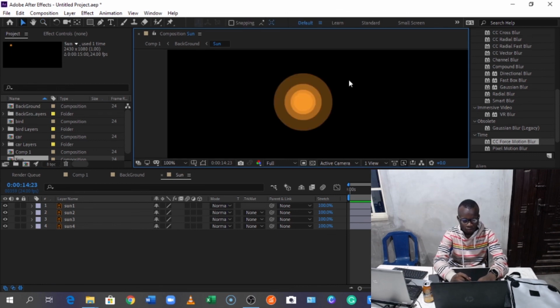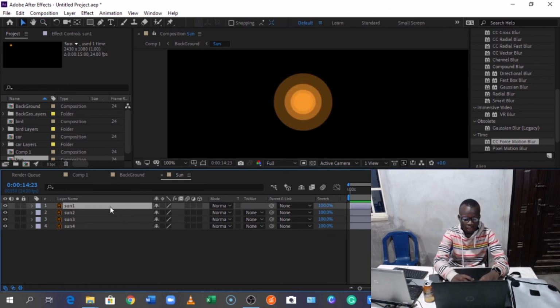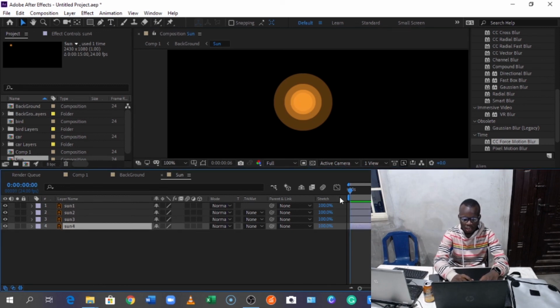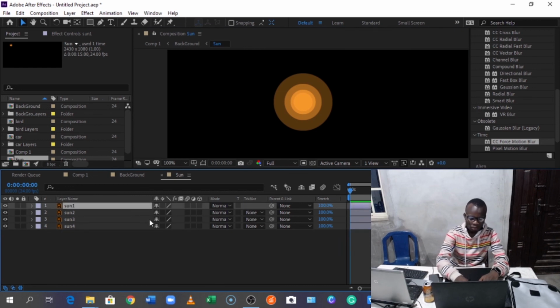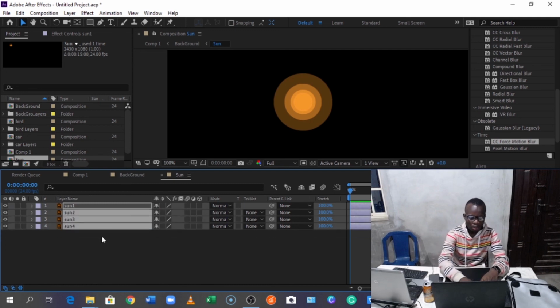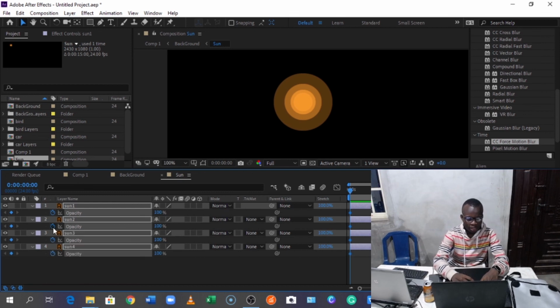So now I'll click on the sun to animate them individually. Now I come to the beginning. I click on sun 1, which is the middle one. I'll click on opacity, that's T on my keyboard. I'll keyframe all of them, all their opacity down to here. I'll keyframe their opacities. Then F9.